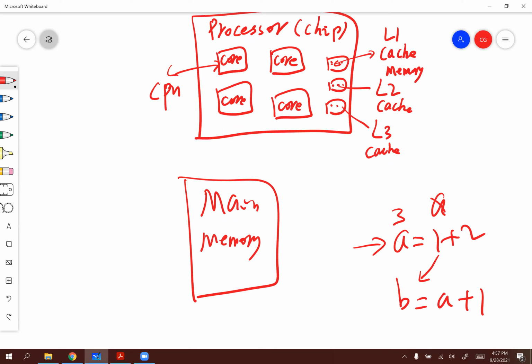But if we know that just after this instruction we will directly use this value of A, this 3, we do not need to store it in the main memory. We can just store this 3 in the cache memory, because the cache memory is much faster than the main memory. So for near-future use data, we can store it in the cache memory to speed up the operation.